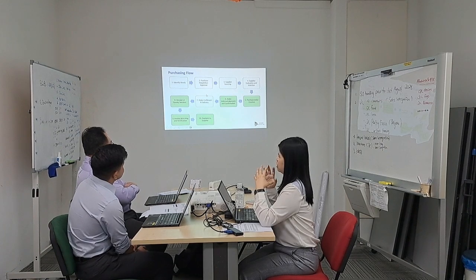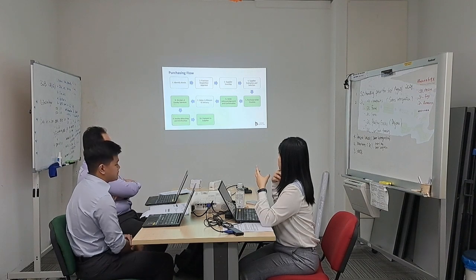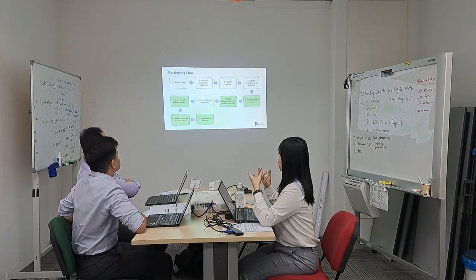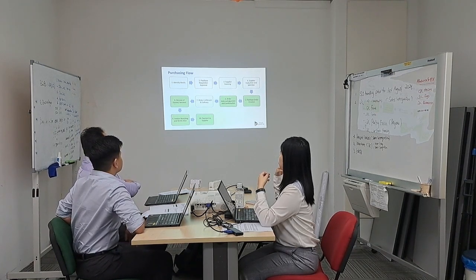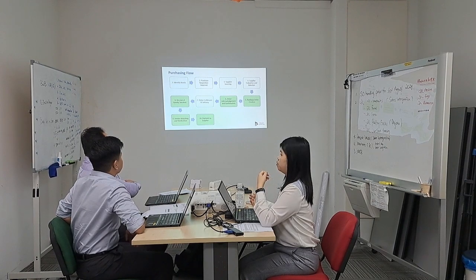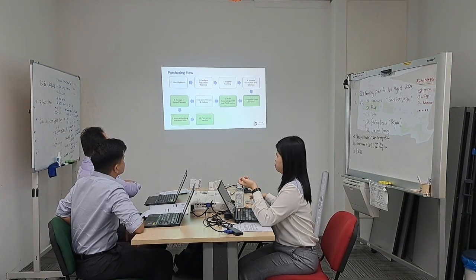After they know you need to buy the pen and the stapler, how much do you need to buy? Then they need to raise this request, and maybe you pass it to the head of procurement. They need to have the approval. The head of procurement needs to approve.